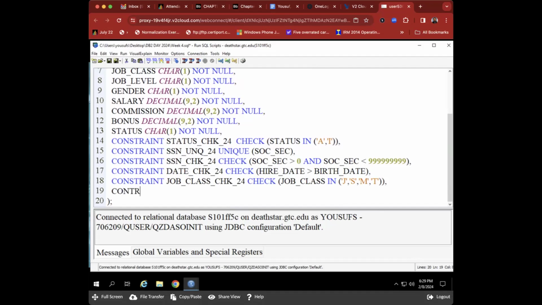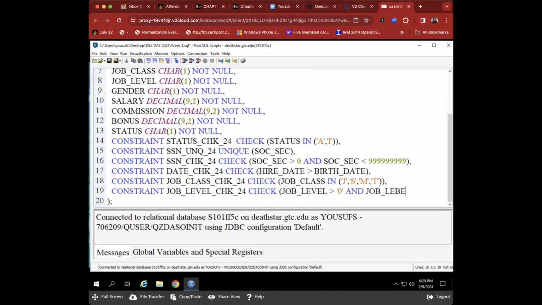So constraint job level check, job level greater than 0. Since it's a character, that's why I'm enclosing 0 in single quotes.